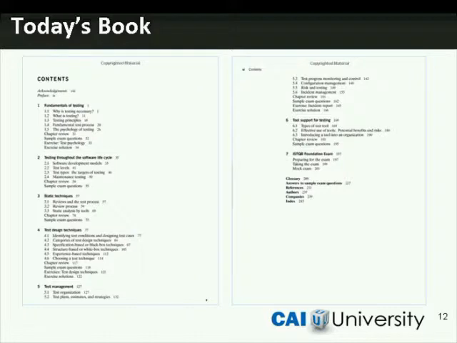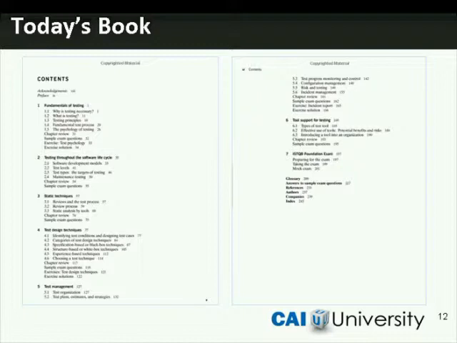Rex, so to get us started here, when you and I were talking about foundations of software testing, you were telling me a little bit about what the book covers. The next slides, this one and the next one, have the table of contents. Tell me a little bit more about the study tips that are in there, some of these sample exam questions, and when we get to the table of contents slide, kind of how the book is laid out.